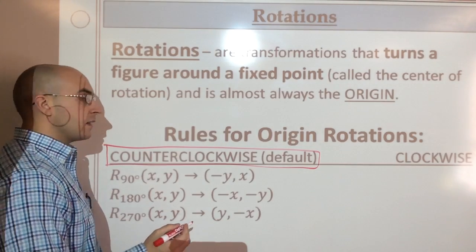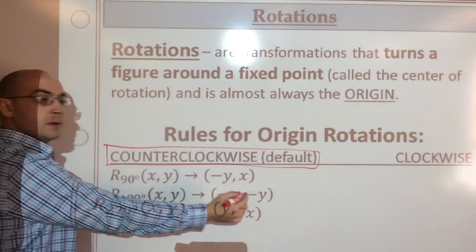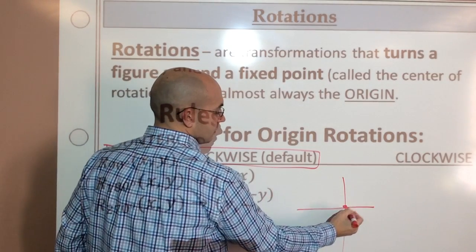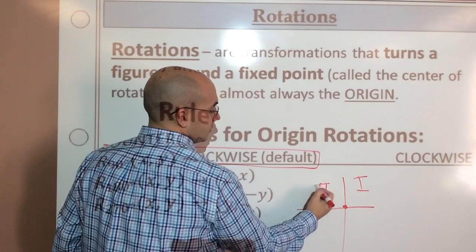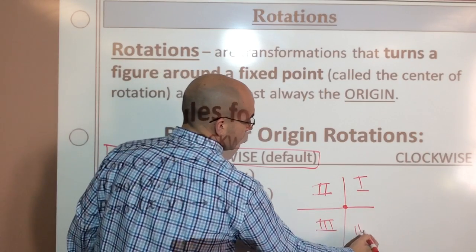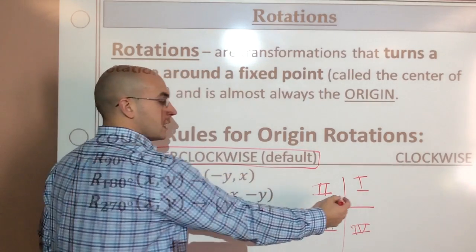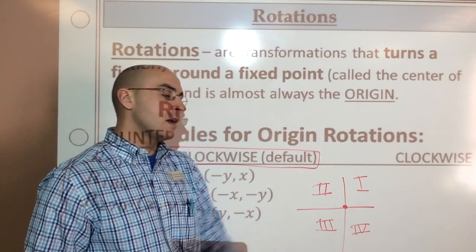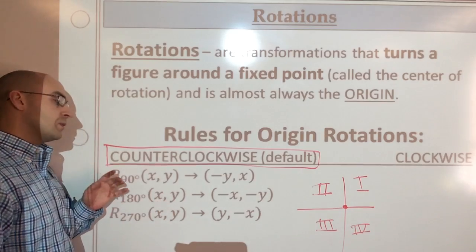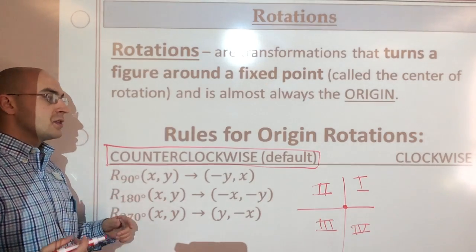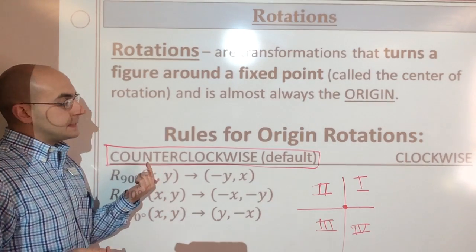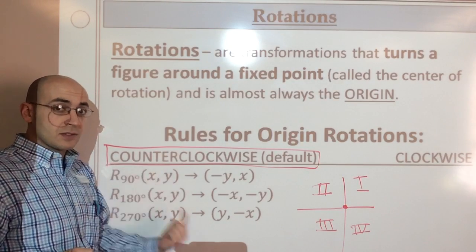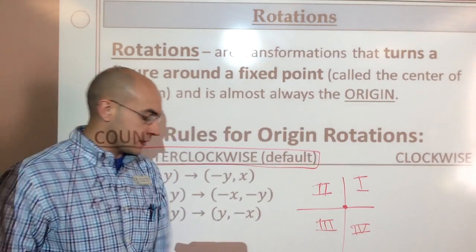Now, the reason for that, okay? Let's see, probably here's the best way. If I draw my coordinate plane here, remember this is the origin, right? This is quadrant 1, this is 2, this is 3, and this is 4. So it goes in a counterclockwise motion. So it goes from here to here to here to here and then back. So this is the reason why we do counterclockwise when it says default. So, just so you understand this, if I tell you a 90-degree rotation, it's going to be in this default location. This is where it's going to go, okay? And then we'll talk about the other ones in a minute.